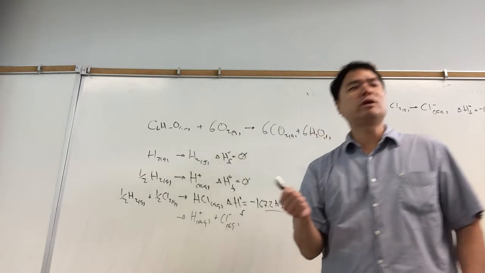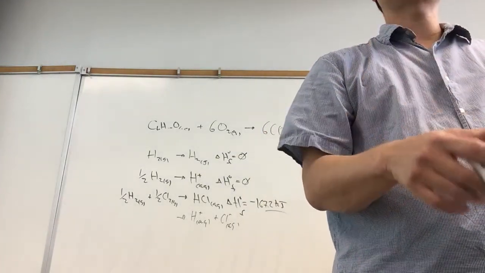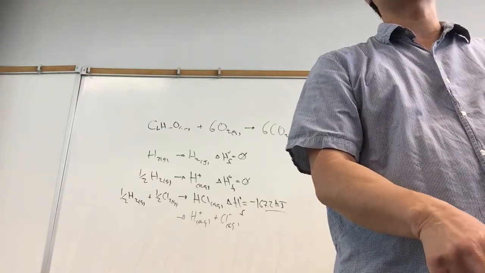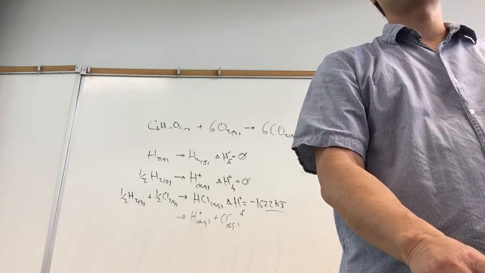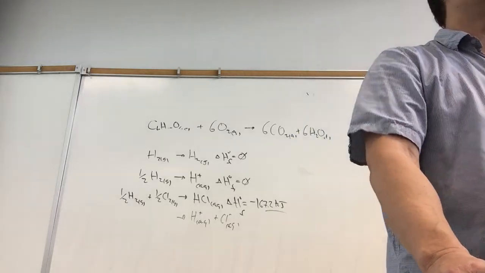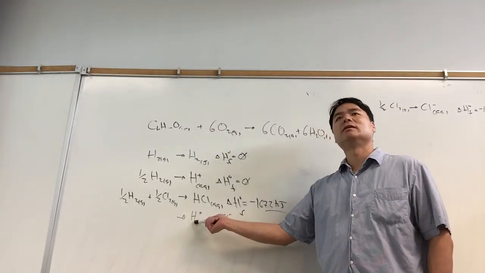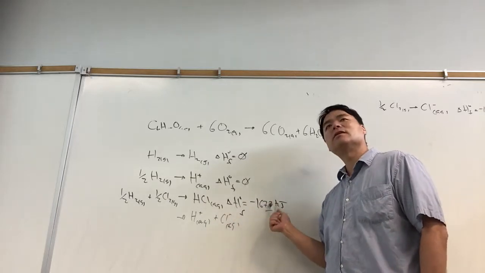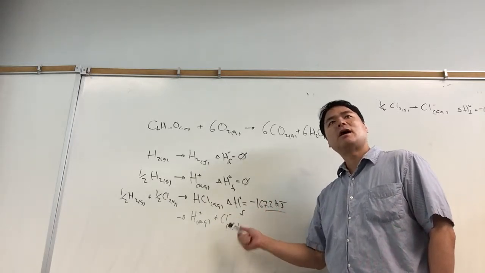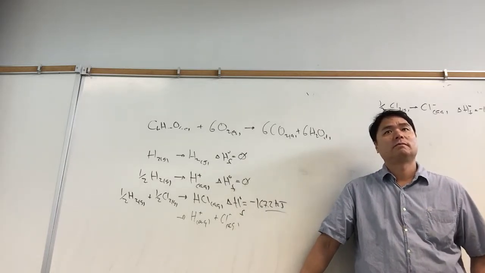If you have two unknowns in one equation, most people say, no, can't solve it, give up, right? Don't even try it, because theory can only get you so far. With theory, you can kind of guesstimate. Well, I guesstimate 50%. How do you like this guesstimation? Half of the energy came from H plus, the other half came from chloride. How accurate do you think my guesstimate is? Do you think it's accurate?